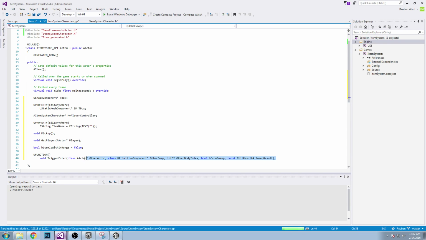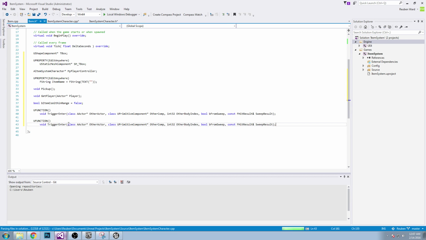So make sure you got all that right, and then we'll just copy that. And TriggerExit is the exact same, except it does not have SweepResult and bFromSweep. And there we go.